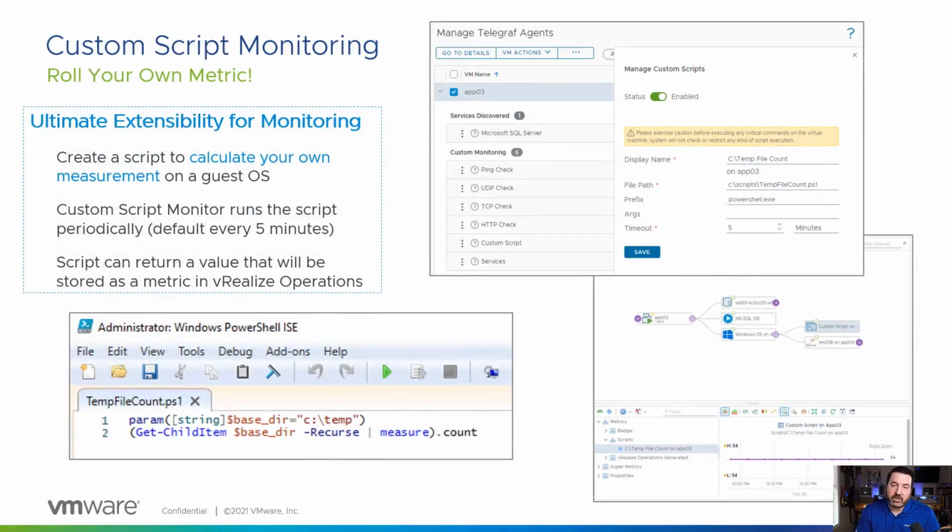Now, custom script monitoring is really cool. So say there is just a metric that you really need. Maybe there's a very specific use case or something specific to your application that you'd like to pull into vRealize Operations. Well, this is available within the Telegraf agent. Now, as far as licensing goes, if we're going to run a script to pull in OS level metrics, you can do that with vRealize Operations Advanced.